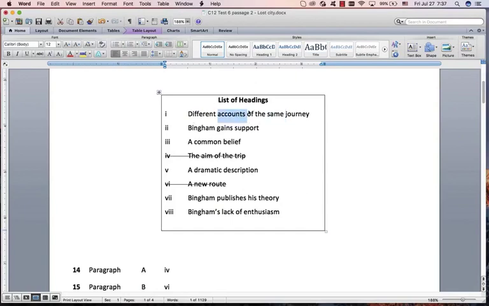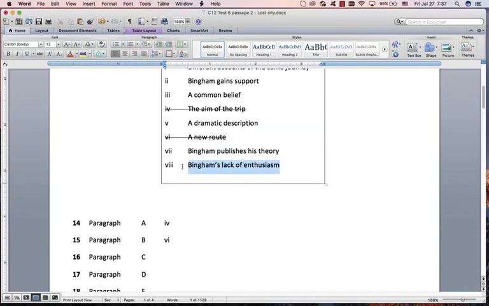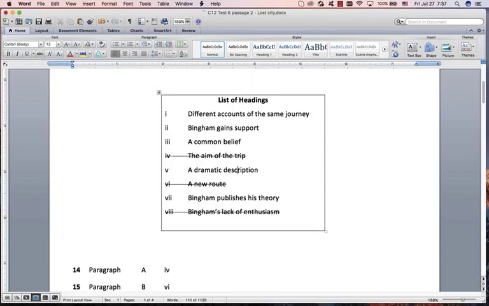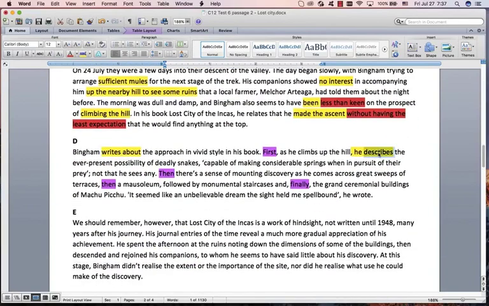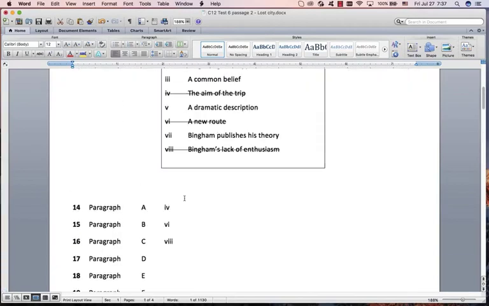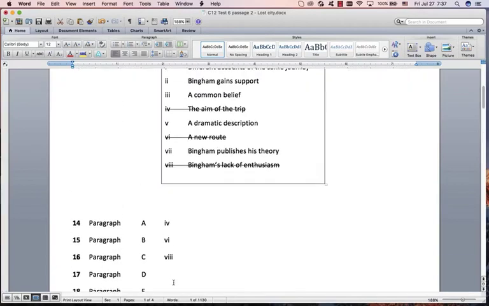But that's a good possibility. I don't see support or belief. That was there definitely. He's not publishing it yet, he's just describing it. And this one is already done. So I feel pretty good that the purpose of that whole paragraph was just this description. They use the word there. But the better thing to notice is all of this linking language that tells you this whole thing is a story or a description. So D, I'm happy with 5.